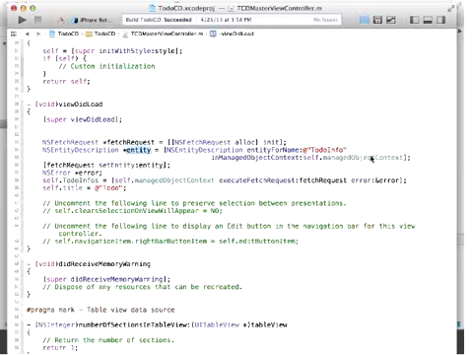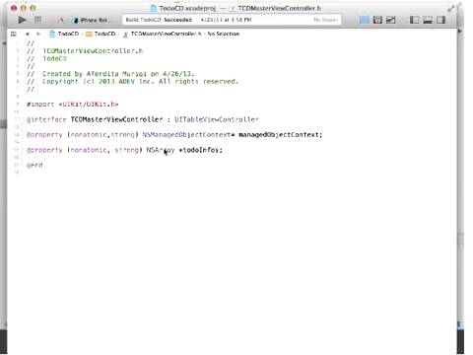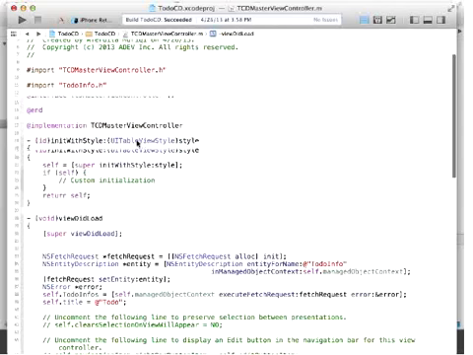And we have here the entity. We're creating it from the NSManagedObjectContext, to-do info. Fetch request, we're setting the entity what we're looking for.